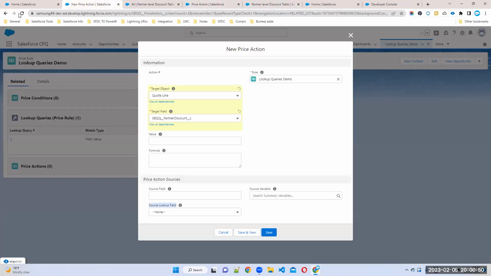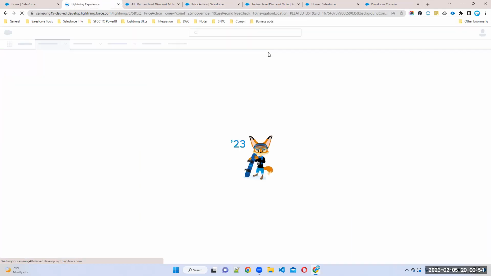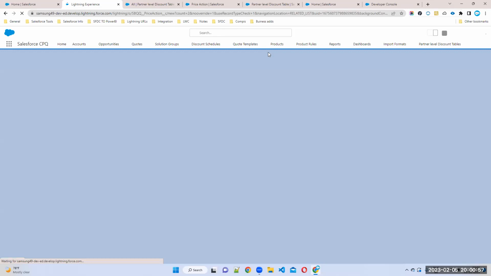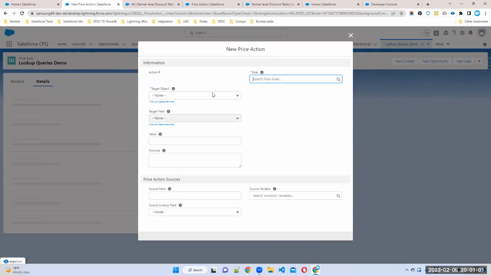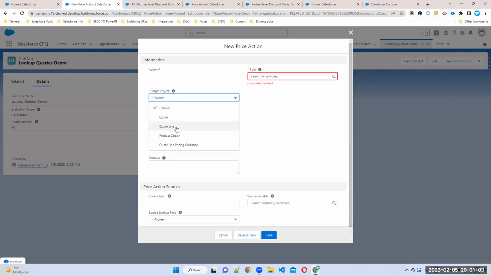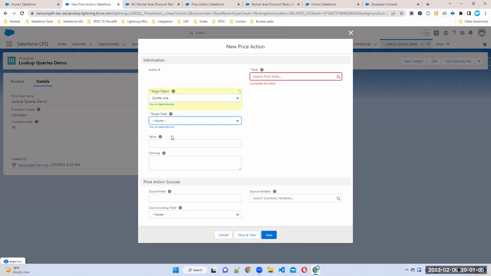Now just refresh the page. Price action. So now we have to map quote line partner discount equals to which one, madam? This partner discount. Click save.